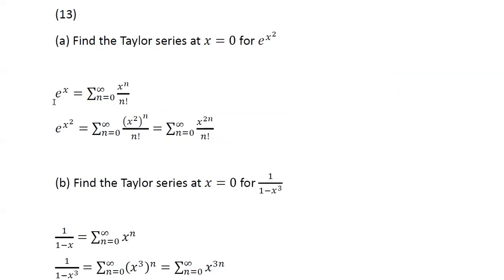Okay, so imagine f of x is e to the x, so f of x squared would be e to the x squared. Wherever there's x, we replace it with x squared. So we do that on this side of the equation as well. Wherever there's an x, replace it with x squared. That's it. Just this one term, right? And we can simplify this to x to the 2n over n factorial. And that's our answer, as simple as that.